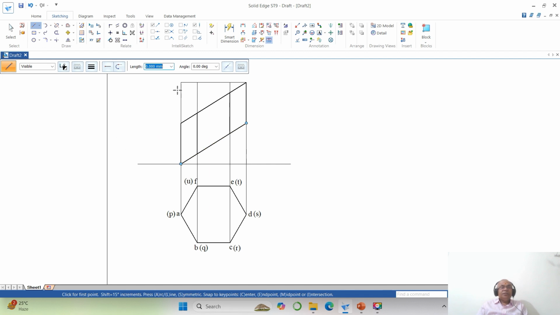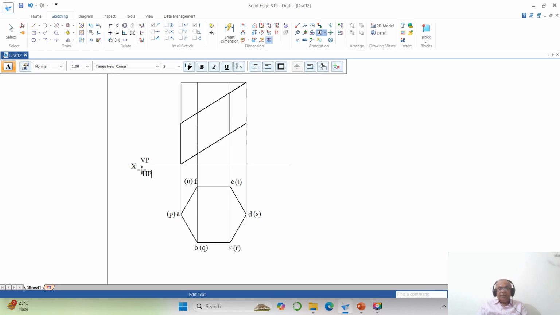Then you go to text, type capital letter X, here it is BP, and here it is HP, and here it is Y. Similarly, you put the caps lock off, type A dash, then B dash, then C dash, then D dash.